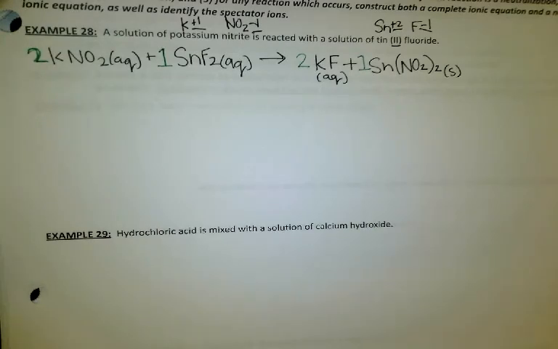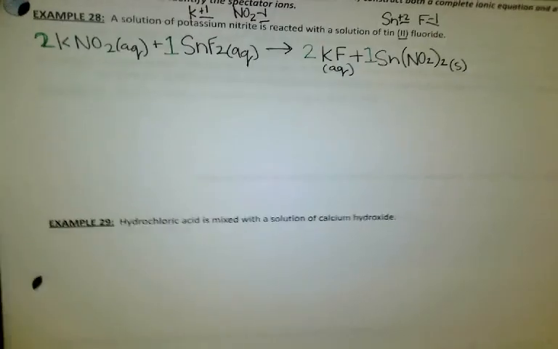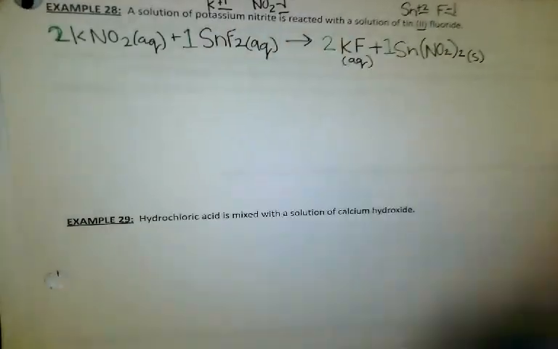So make sure you are. You don't have to write the ones in front, but I highly encourage it, because you're going to be using that one next unit for conversions. Okay. Now I'm going to write my complete ionic equation. In a complete ionic equation, the compounds that have AQ next to them, I'm separating them out into their respective ions.